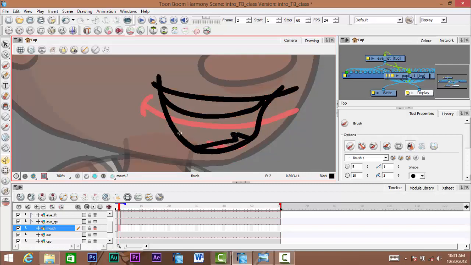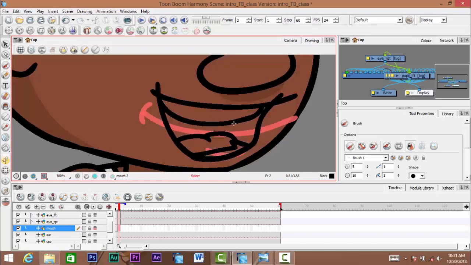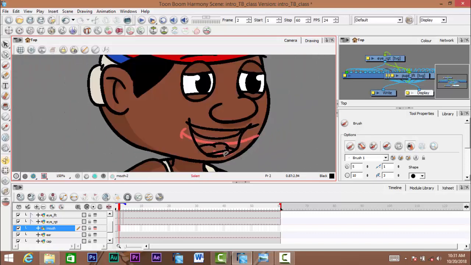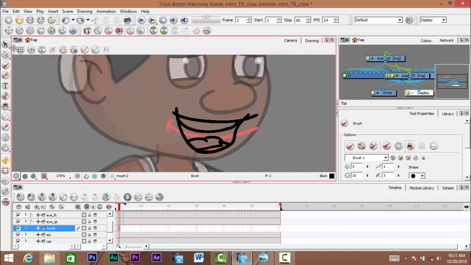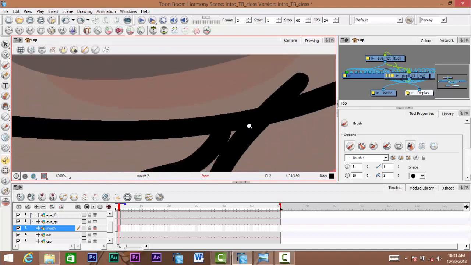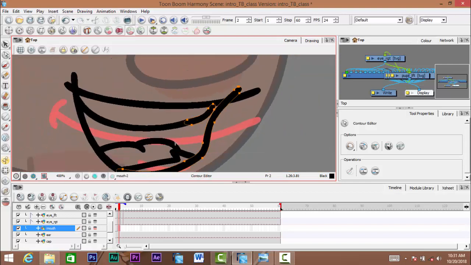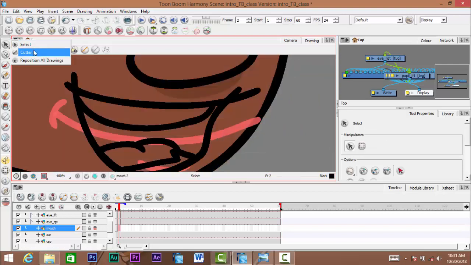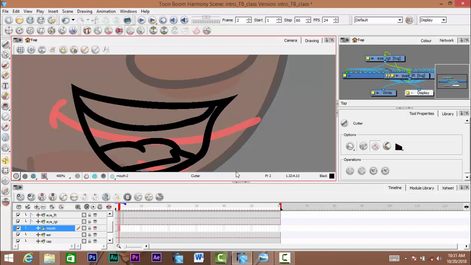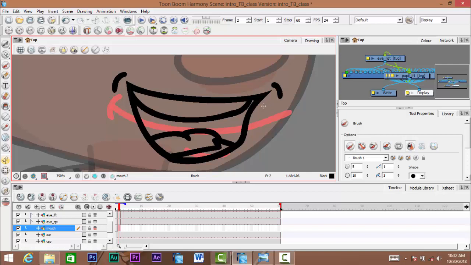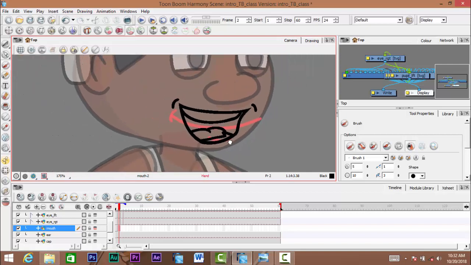So I continue like that, or I can leave this one this way, and use my content editor to separate this so that I can easily color what I want. So I will continue drawing this. This one is for the R, the A, and the I sound.